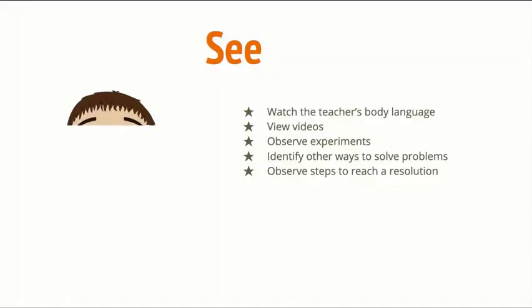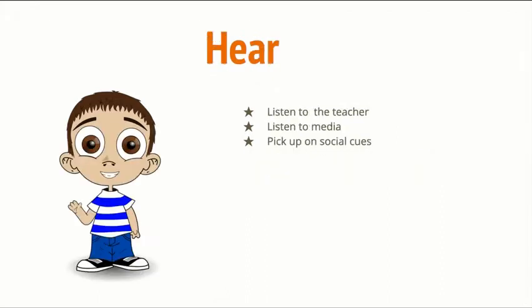So let's talk about what senses are used during a face-to-face classroom lesson. So the first thing that's going to happen is I am going to see what's going to happen. If I'm a student in your class, I am watching the way that you're teaching. I'm watching your body. Are you sitting behind a desk, or are you standing up? Are your arms going? Are you demonstrating in PE? Are you demonstrating the way that you would jump or skip or hop?